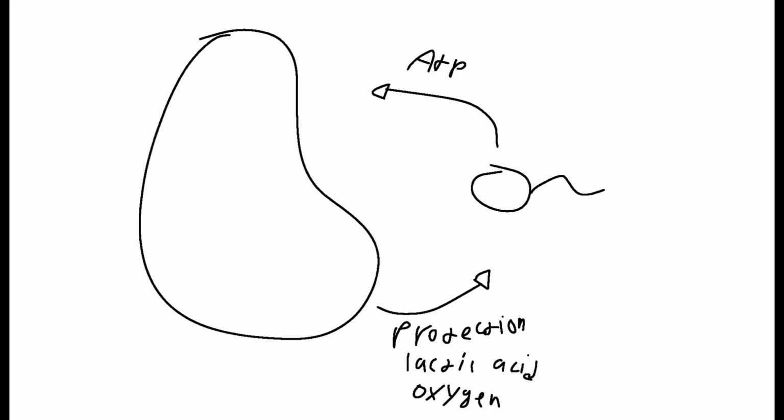Some hunter cells may start absorbing cells but not killing them. These cells would give protection, lactic acid, and oxygen, and the cells that they eat will give them ATP, or like an energy source. These cells may maybe not even use the little enzyme thing that breaks them down anymore. So these creatures will be able to reproduce inside the cells. They may also get smaller because of this. This would also make it so that the ones that give them ATP would have a smaller genome, and the ones that house them would be able to have a bigger genome.